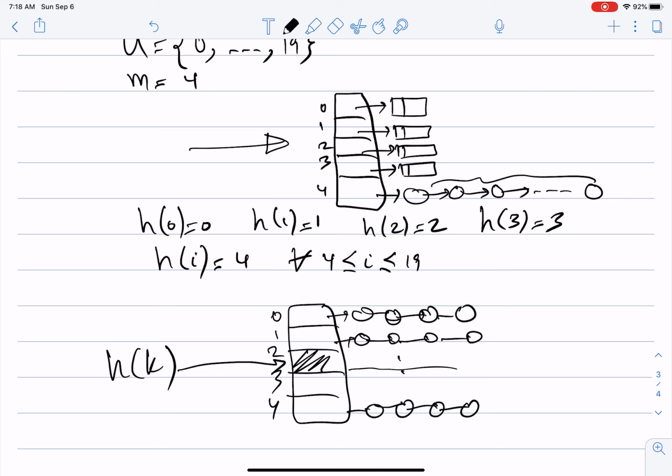Okay, so these are the two points that we want to focus on when we talk about hash tables and hashing functions. The first one is we don't want the situation on the top there. We don't want this case where so many keys map to one entry that it created a very long list. We want to minimize this. The second thing is that we need to think about, once we hash an element to an entry in the table and that entry already has a key, how do we resolve this collision?